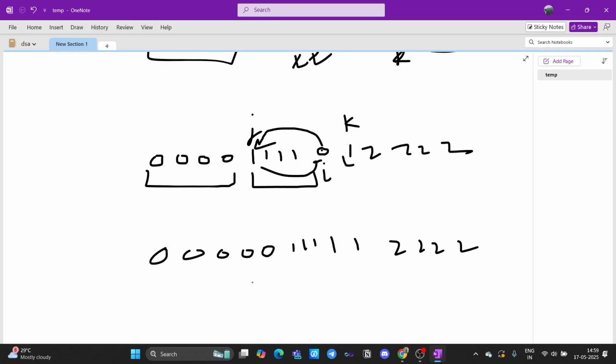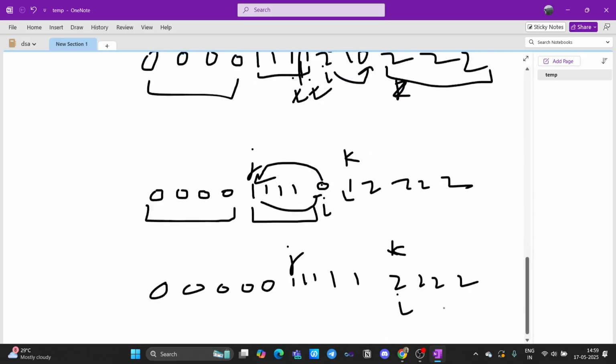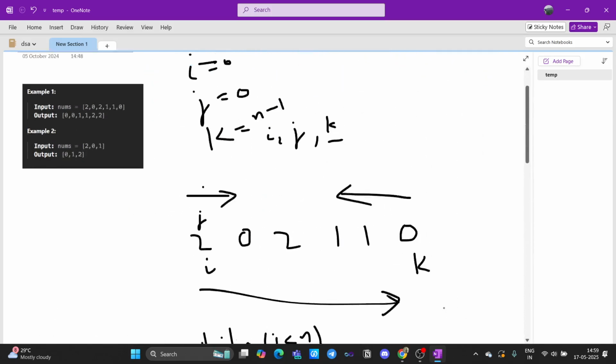As you can see, j was here, now j will be increased by 1, and i will be increased to here, and k is also at this place, and we need to go till i is less than or equal to k. So I think you got what I am trying to do, segments.